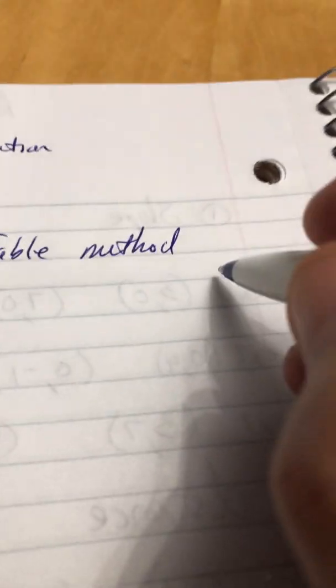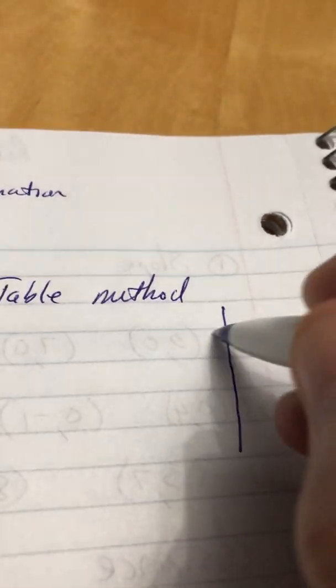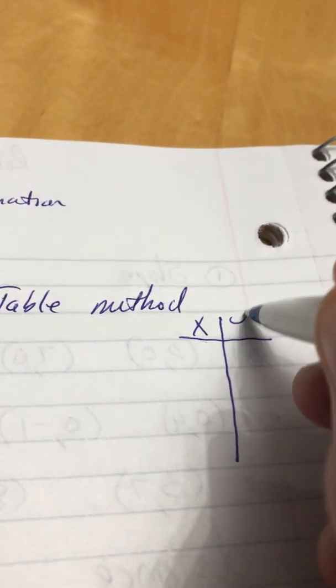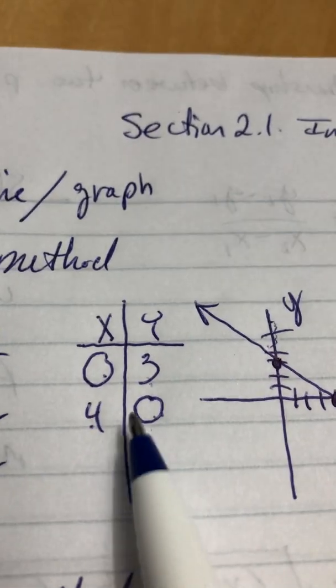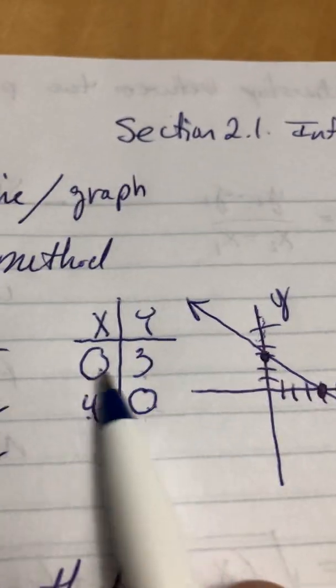Okay. The table method is a lot like the intercept method. We just select values for either our x or our y. To be fair, this is really a table method, just with specific values chosen. So I could choose 0 and then 1 and then 2. That's very common. Many times I've had students come to me and say, my teacher always said just choose 0, 1, and 2 and plug them in. Nothing wrong with that.